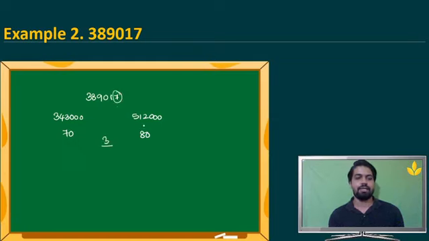Let's go to the next example. This is also ending with 7. And this is between which numbers? We need to find the range now. The range we know: 343,000, that is 70 cube, and 512,000, that is 80 cube. So my answer is between 70 and 80, and the number is ending with 7, which means its cube root will end with 3. The only integer between 70 and 80 ending with 3 is 73. So the cube root of 3,89,017 is simply 73.